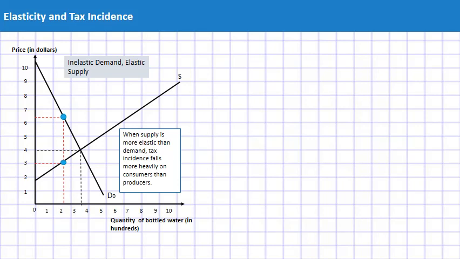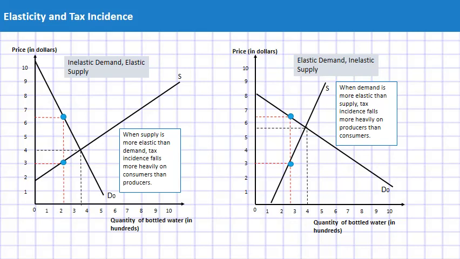So in this example, 3 to 4, so $1 is the amount of the total tax that the firm pays. Whereas the consumers pay the entire top block there. They pay the whole rest of it. So you can see how that breaks down with elasticity. The fact that elasticity for one is different from the other creates this situation. When we look at it from the other side and flip it, and say that demand is elastic and supply is inelastic, then we get the reverse situation.